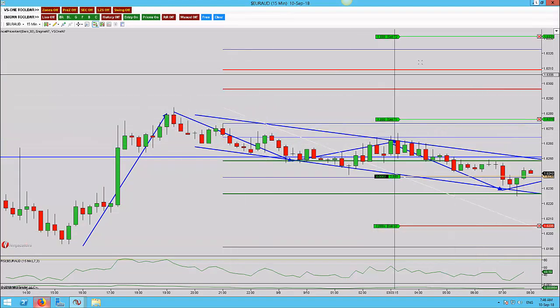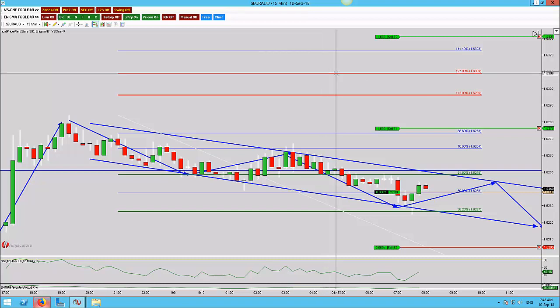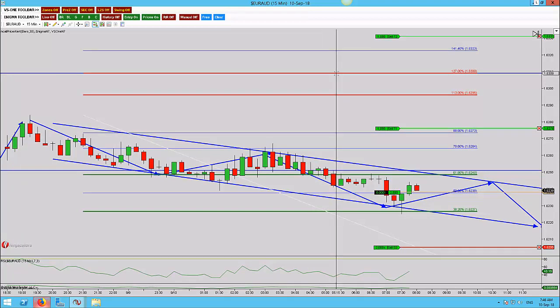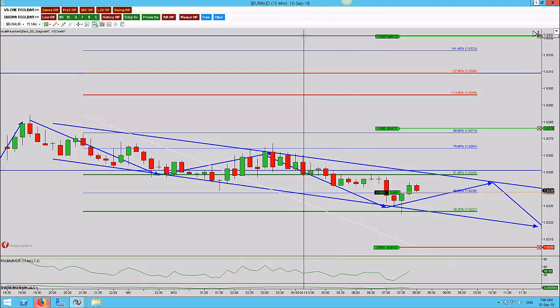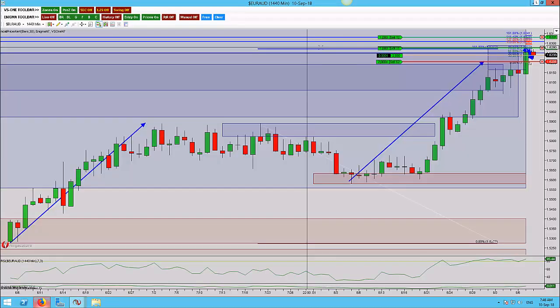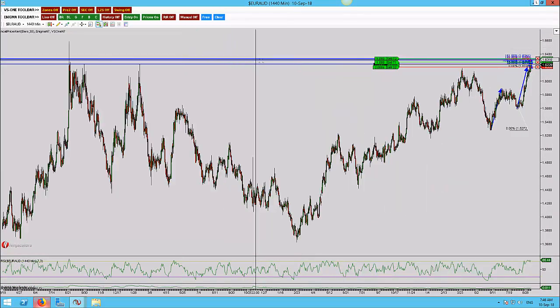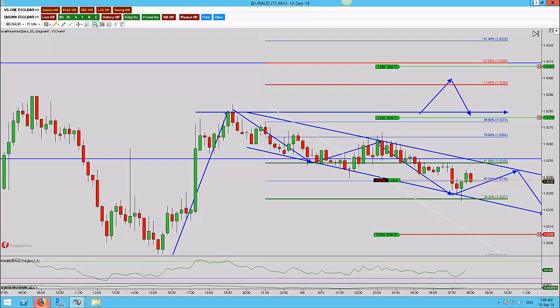Right, so here we have the 127 just above the even handled number. I'm going to put another structure level in there, and I'm going to put a structure level on where my target currently is, and I'm going to go back out to the daily time frame, remove the VS1 levels, and re-look at this. Okay, I was just talking there for 2 minutes without pressing resume on the video.